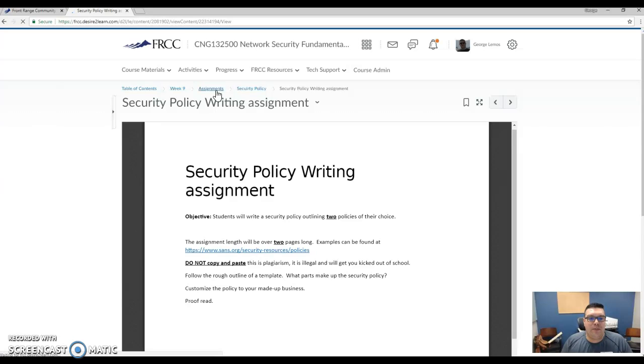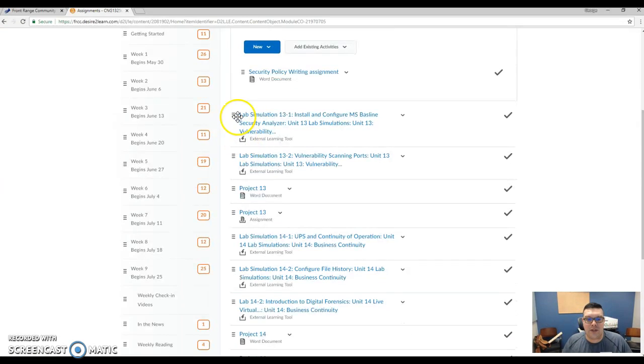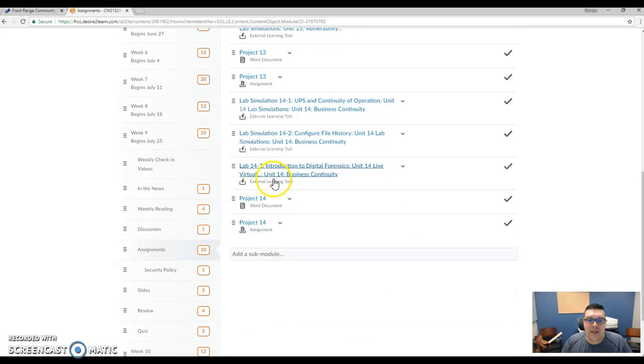What else do we have this week? We have the lab for digital forensics. Make sure you get that in. Once again, lab 14.2. That's a huge lab. At least put aside 2 hours of your time to do this lab. I don't think it'll take 2 hours, but just in case you have some issues, make sure you have that 2 hours. Remember that lab itself is worth 20% of your grade, so do your best on it. And I believe that's it.